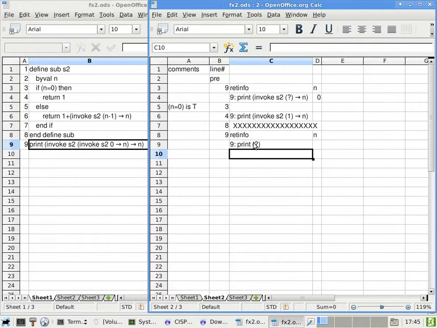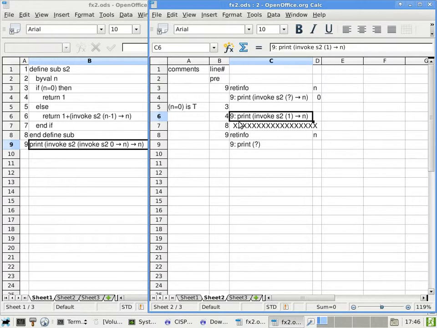And the second time, yeah, go ahead. That's the inner invocation. Because we have invoke on line 4, we have invoke S2 question mark goes to n. That question mark represents the inner invocation. So now we're doing the outer invocation. Right. Shouldn't that one still remain? Well, okay, this is what we're trying to do. This represents the line that we are executing at this point.